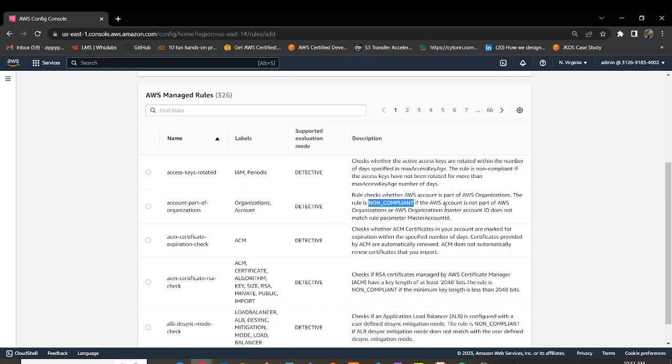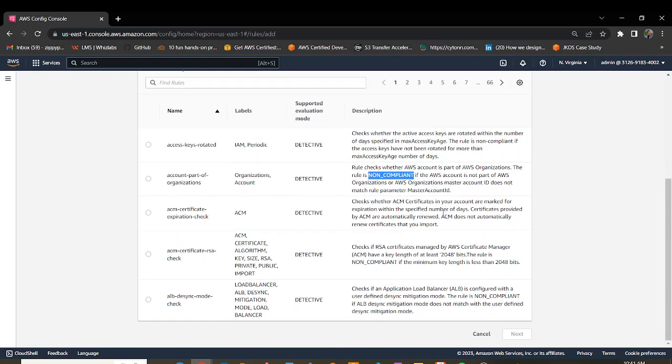It tells you in what situation the role will be regarded as non-compliant. For example, for the account part of organization role, it will be non-compliant if the account it is applied to is not part of an AWS organization.